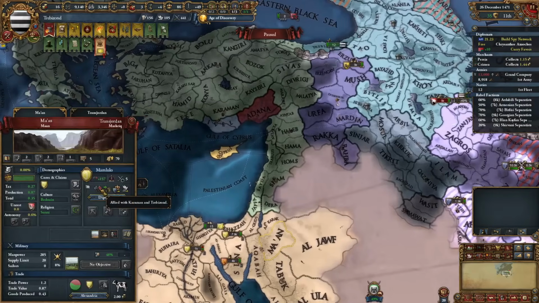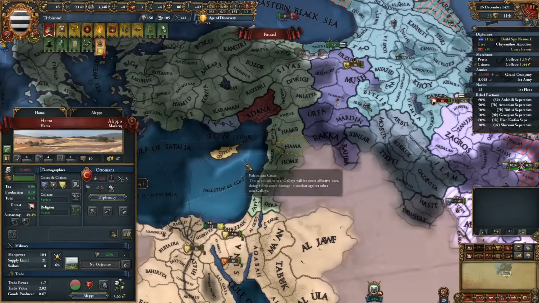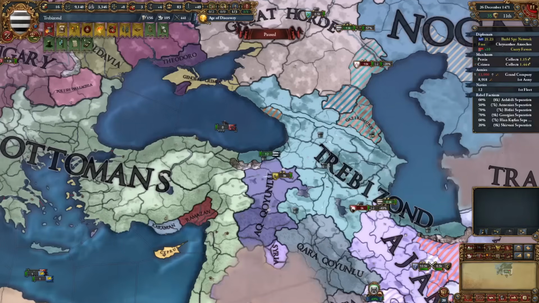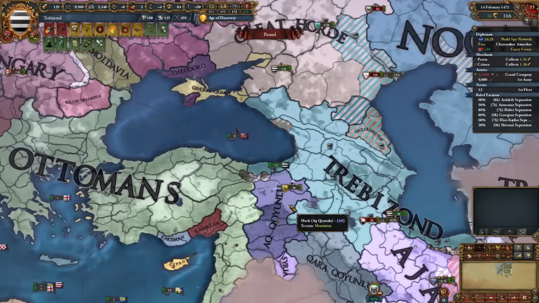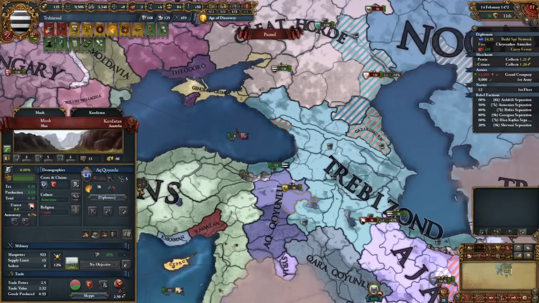Mamluks, the alliance, we are keeping it, I guess. All of Syria was also basically taken by the Ottomans. I guess we can keep it. I didn't expect they wouldn't break this alliance, but sure. We are warned by the Ottomans. There goes that. We can no longer declare on Akkayunlu next.